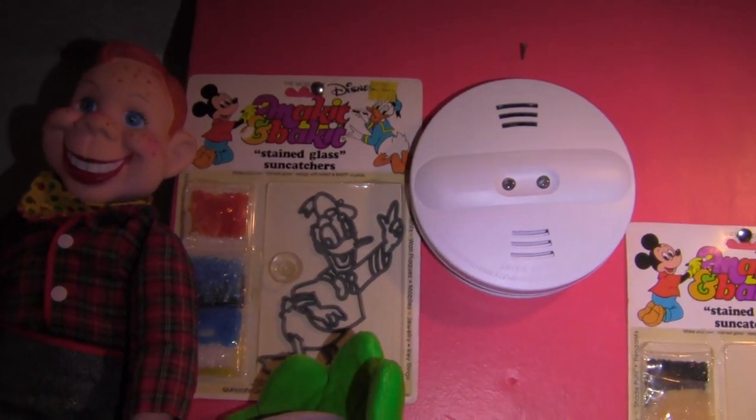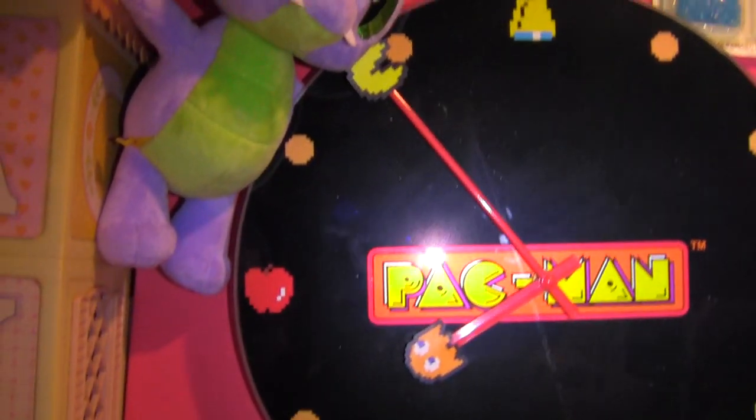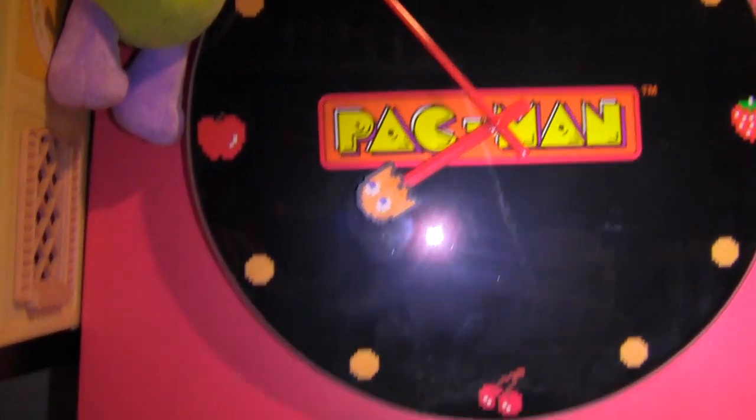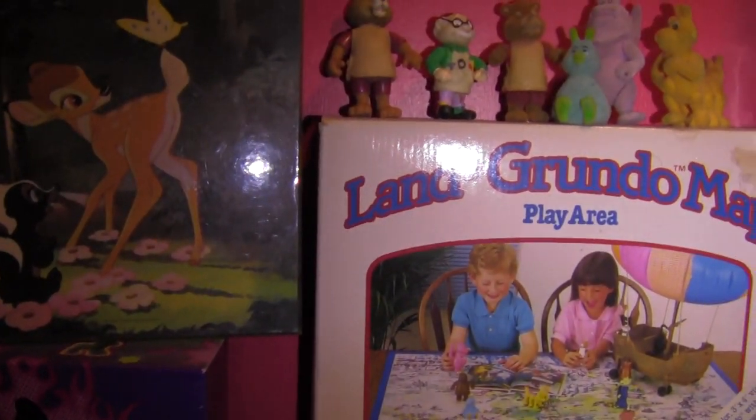That's what's become of that. So not that I dislike Friendship is Magic, because there is some Friendship is Magic stuff up here, but I wanted to put them somewhere else, and I just haven't made room for them yet. There's some Disney stuff up on one of my fire alarms down here. Pac-Man clock, which needs a new battery, but because the arcade cabinet used to be over here, so that fit over here. Oh, some Teddy Ruxpin stuff.